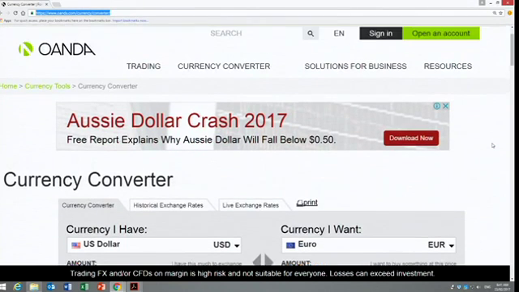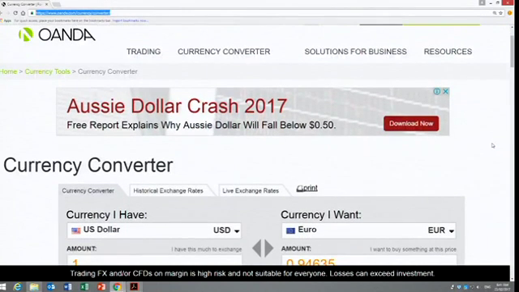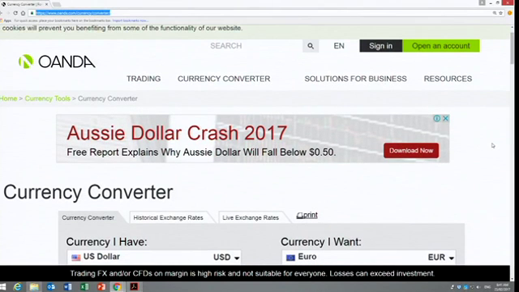exchange of currencies, because I want to check which rates are considered favorable and which banks are offering the most favorable rates. So typically, what I'll do is I'll use this as a basis to do my comparison. If you go to this website, www.oanda.com, you should be able to get to the different tools that would help you locate the buying and selling prices of the exchange rates.